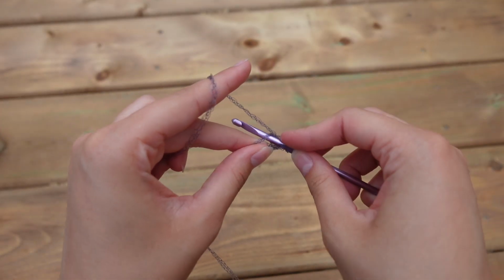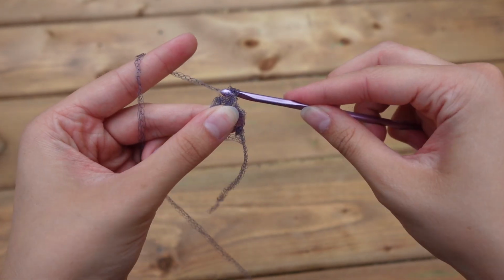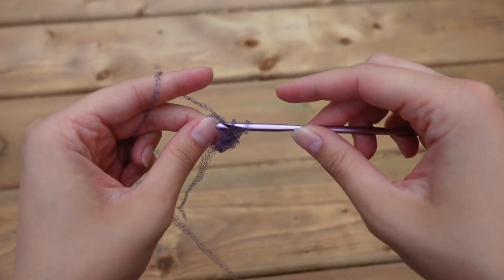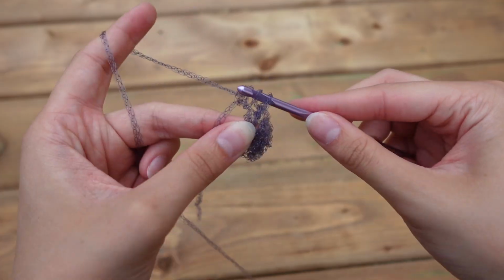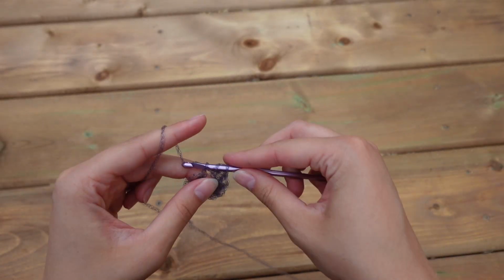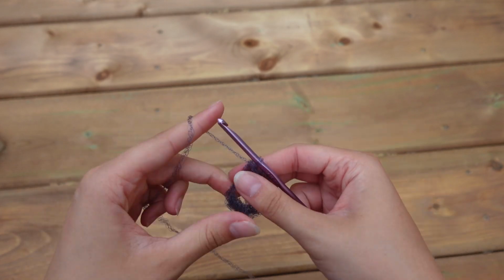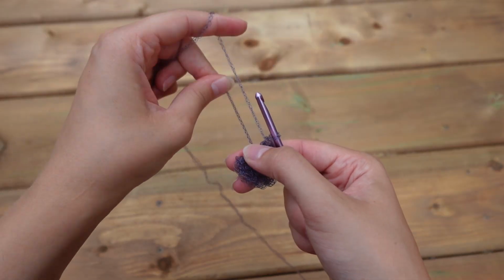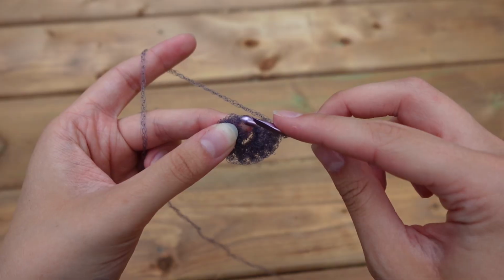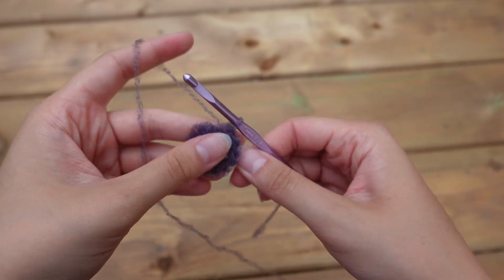So you just yarn over, insert your hook, yarn over, pull through. So then there will be 3 loops on your hook. Yarn over, pull through 2, yarn over, pull through the last 2. And you're going to do that until you have a total of 12 double crochets, counting the initial chain 3. Then once you've done that, just close up your magic ring by pulling on this short tail. So then it's closed. And then in the third chain of your initial chain 3, you are just going to insert your hook and do a slip stitch. And that is your first row complete.